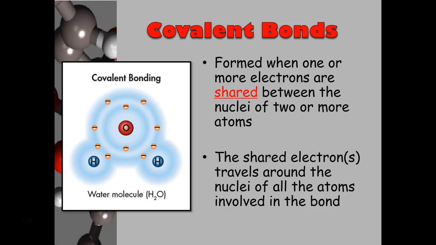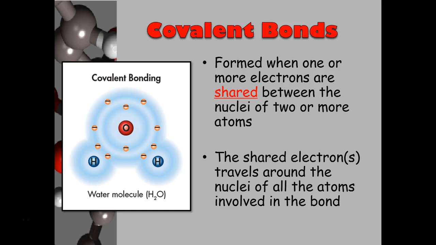So think of ionic bonds kind of like that kindergartner who hasn't really learned to share, and so one of them is taking the toy, or in this analogy, the electrons, and somebody's losing it. Covalent bonds are those really nice little kindergartners who have learned to share their toys. So in covalent bonding, I've got one or more atoms that are going to share those electrons. These electrons are going to spend time around this nucleus, this nucleus, this nucleus, regardless of where they started originally. So they travel around all of these nuclei and they're sharing those electrons equally.